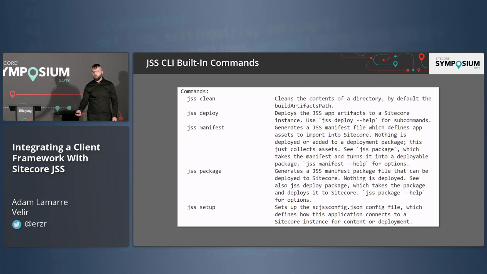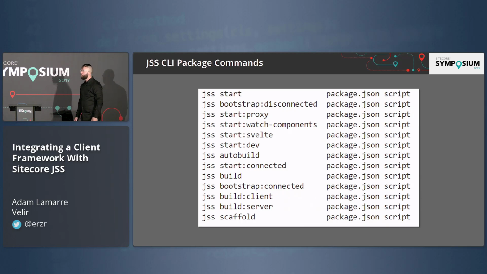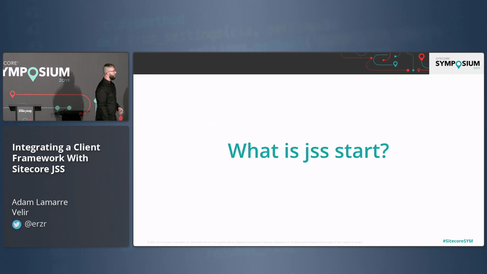But if you keep scrolling a little bit, you'll end up with a screen that looks like this. Up at the top, we have jss start, because this is the command that's first in my package.json. What it's actually doing is parsing out the scripts that are in my package.json, and it allows us to really configure how all these commands work behind the scenes.